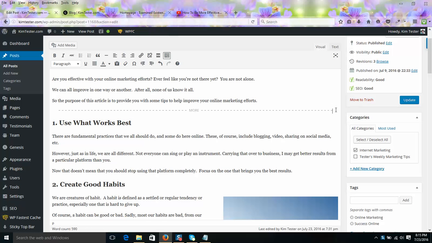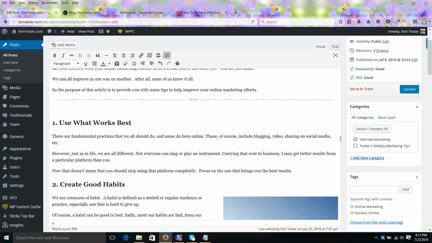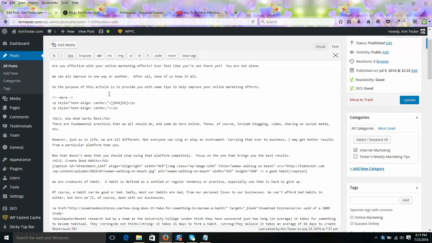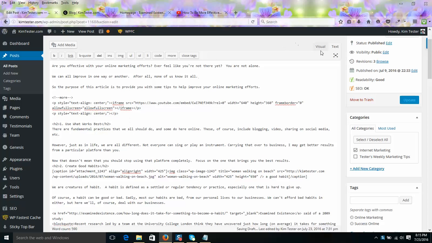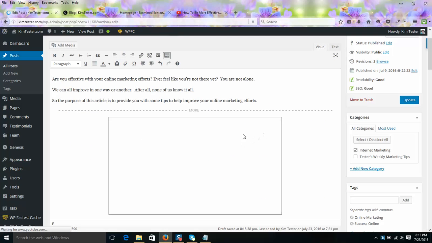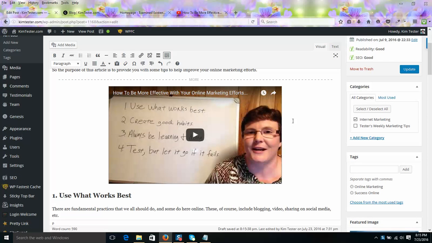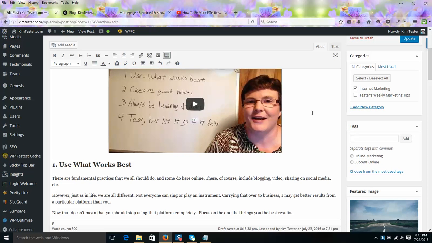So always come right here behind the more tag and hit enter and the center button, and just type in a bunch of letters there, and that way we'll know where we're at. Go back over to the text and find where you just typed in all that gook and highlight it, and then paste in your iframe, and voila, there's your video. It'll pop up. There you go. And that is very simple. That is how you put your video into your blog post.